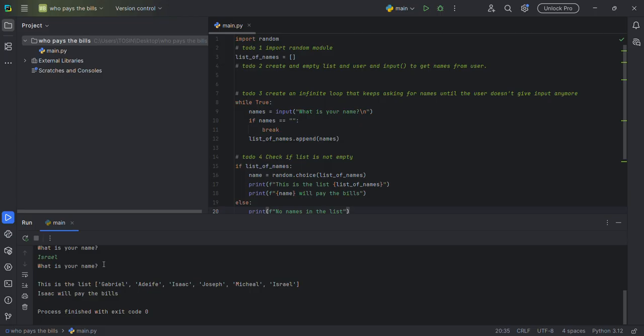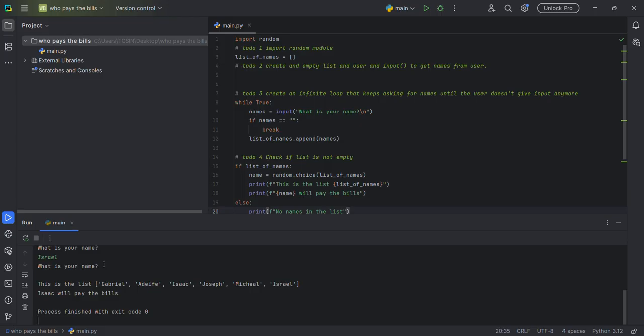So first of all, it prints out the list. This is the list: Gabriel, Adefe, Isaac, Joseph, Michael, Israel. Then it says Isaac pays the bill.